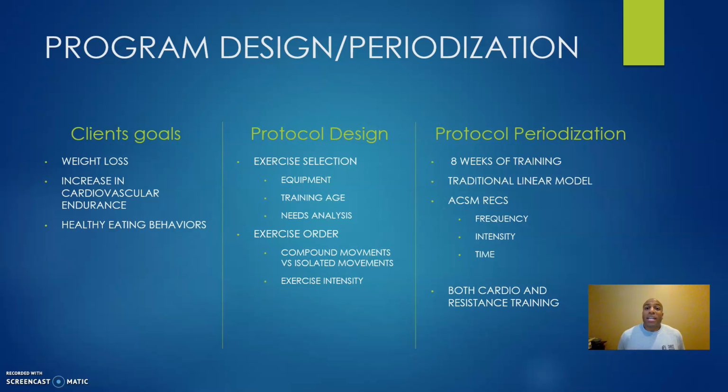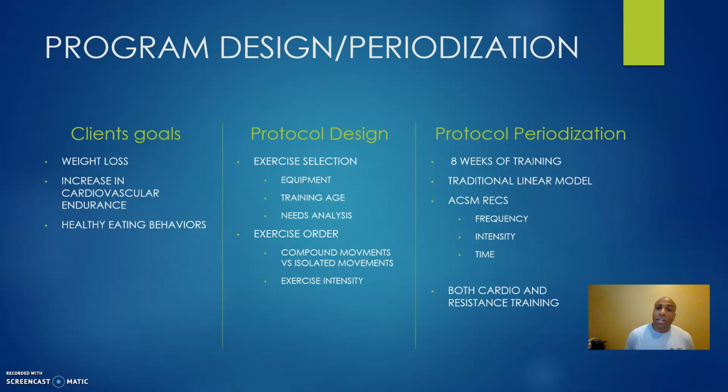So through that assessment process, we found that some of her major goals were weight loss, looking to increase her cardiovascular endurance, and actually she mentioned trying to improve some healthy eating behaviors here. That one is going to be a little bit more of a behavioral thing that we can work with, but I think the weight loss and increasing cardiovascular endurance is definitely something that we can go ahead and design a program to help her improve.